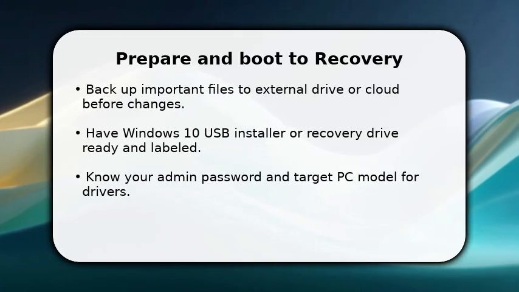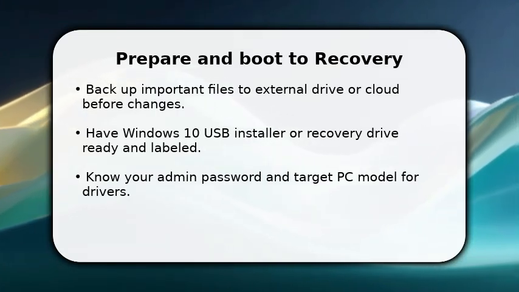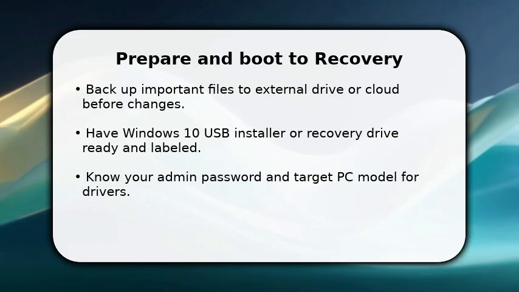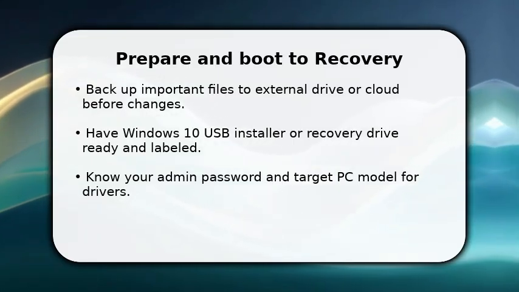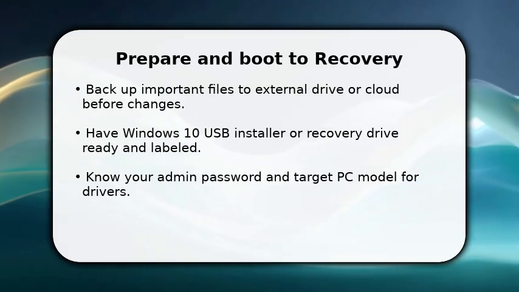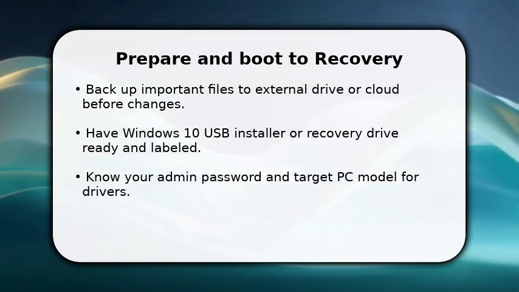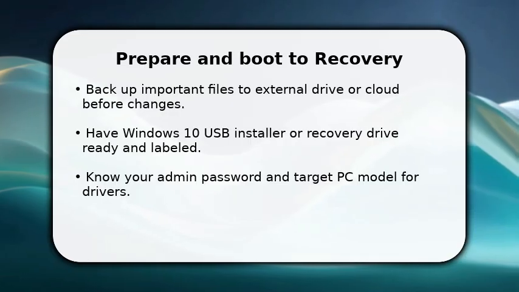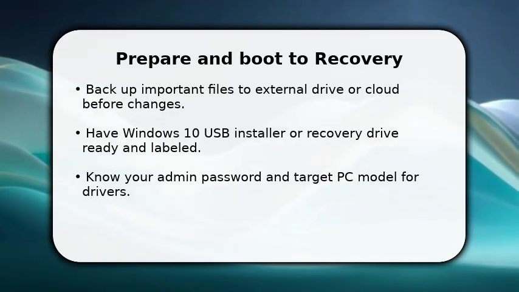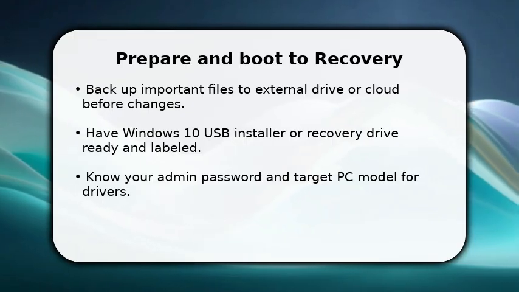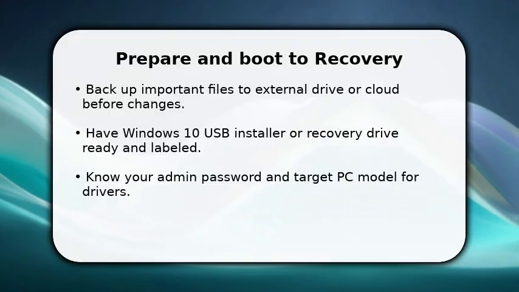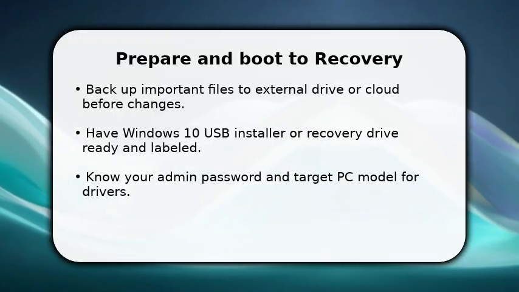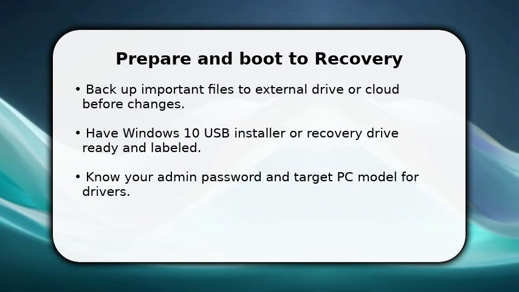Enjoy the video. You start by preparing the essentials. Back up any irreplaceable files to an external drive, then make or confirm a Windows 10 USB installer or recovery disk. Once done, plug the media into the affected PC and shut it down. Use the firmware key to open the boot menu, select the USB, and boot into Windows recovery environment. Make sure to choose your language and keyboard, then pick Repair Your Computer. This gets you directly to the troubleshooting tools you need.